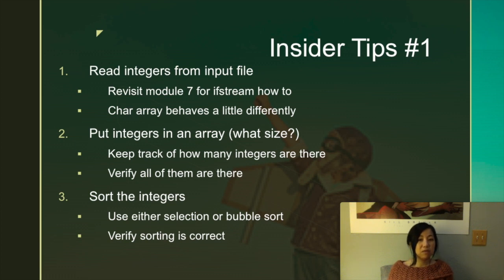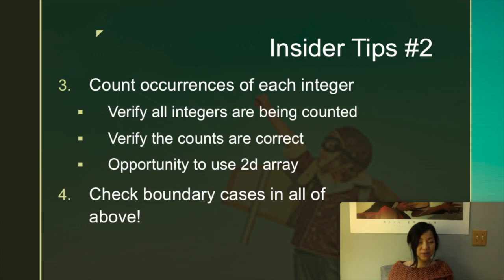You can use either selection sort or bubble sort. You know that all the demo CPP files will be downloadable from the module, right? And then after you implement this, verify the sorting is correct before you move on. That's my recommendation. You can always do what you want to do.